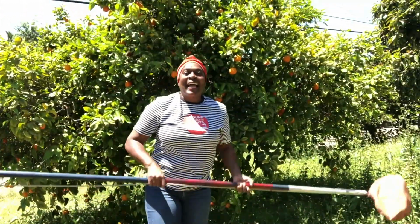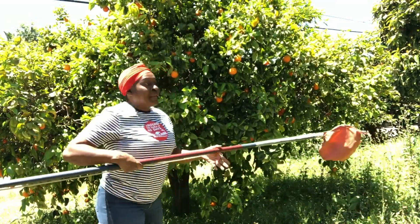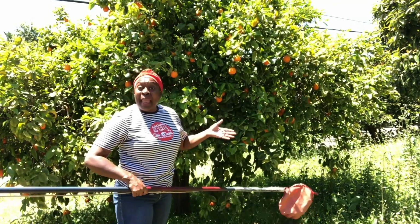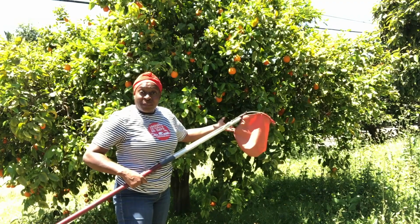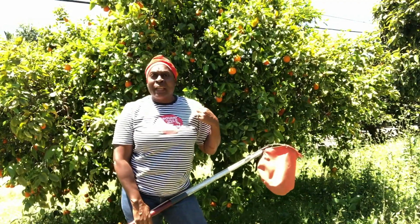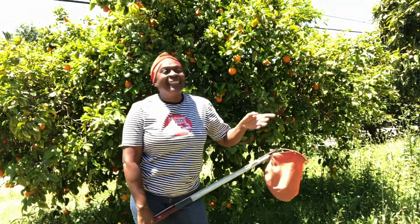Hi, you guys. I am back again, and this time I'm gonna get a few oranges. No, I do not need the picker, but what I didn't do was bring my bag with me, so I'm gonna use my basket from my avocado picker to keep my oranges in so I can get them back to the house. As you can see, I'm doing this around the world in 80 days. Okay, around the world in, what, 15 minutes.